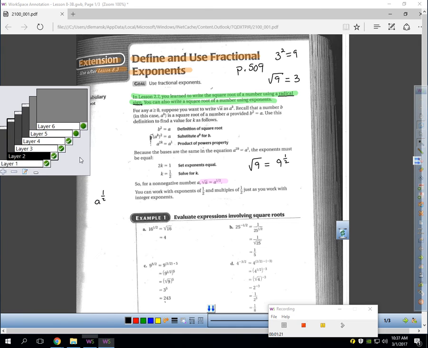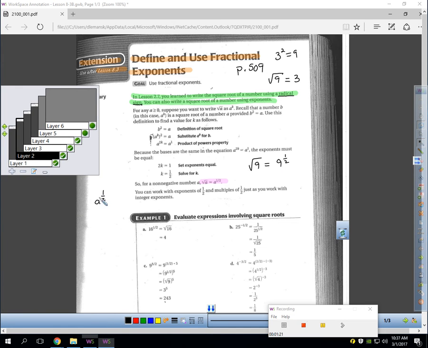Now, when you have a base to a power that's fractional, here's what the fraction represents. The number in the numerator we consider a power, so this would be like a to the 1st power, but the number in the denominator is the root. So this is saying take a to the 1st power and then take the square root, or you could do the square root first and then apply the 1st power. Let's look at that with 9.